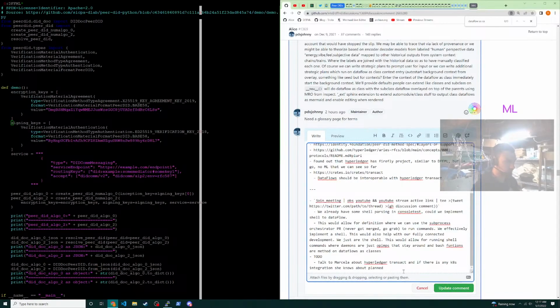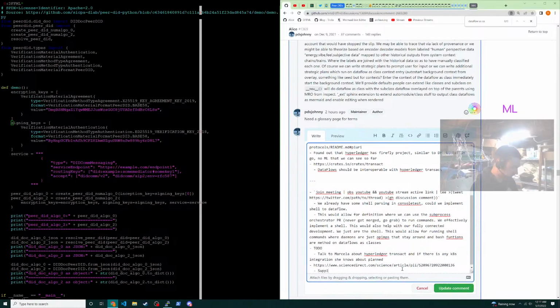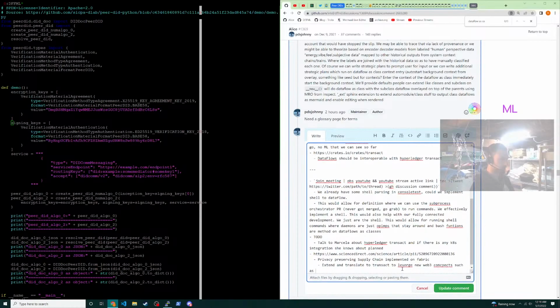Here's our plan. We're going to take the supply chain implemented on Fabric, privacy preserving, extend and translate to Transact to leverage new Web3 concepts such as DIDs off the bat.